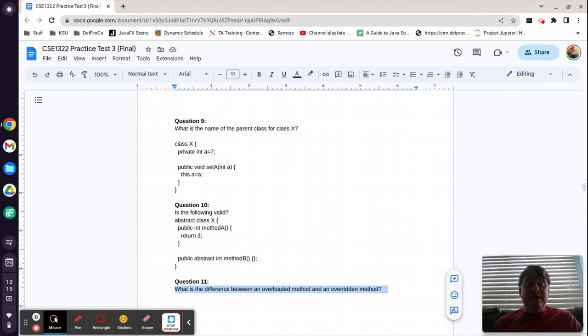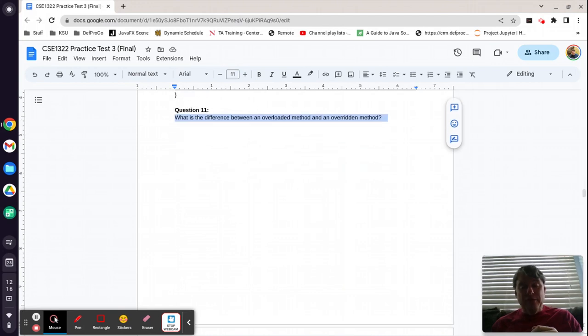And just as an aside, it is possible to have overloaded methods in a single class. That's the most common scenario, where you have a class Dog, and maybe it has an eat method, and there are different calls to eat. One of them takes in an amount of food. Maybe one of them takes in the type of food that they ate, because different things might happen with the dog depending on what they ate. And so with an overloaded method, you have multiple different versions of the same method.